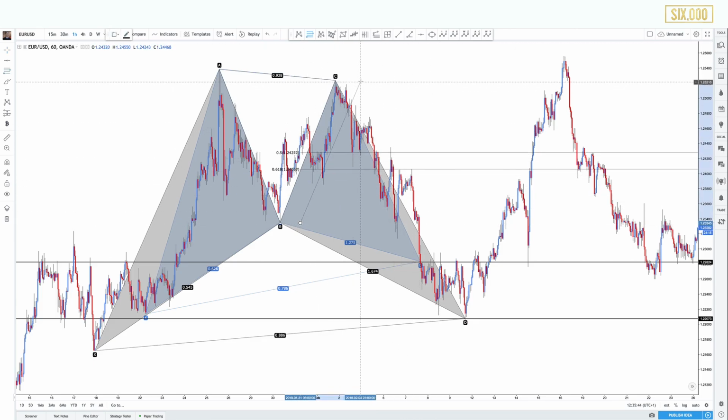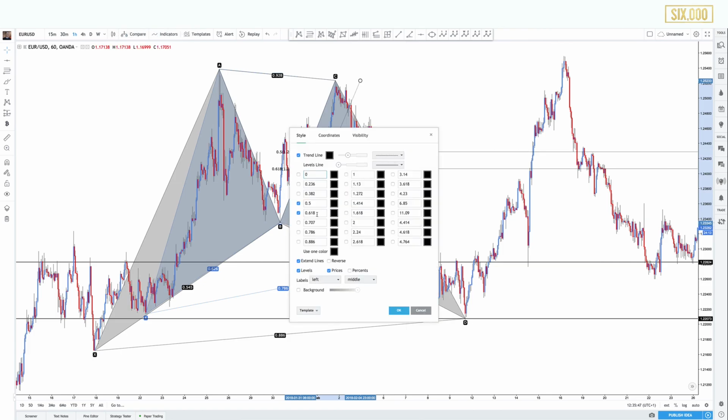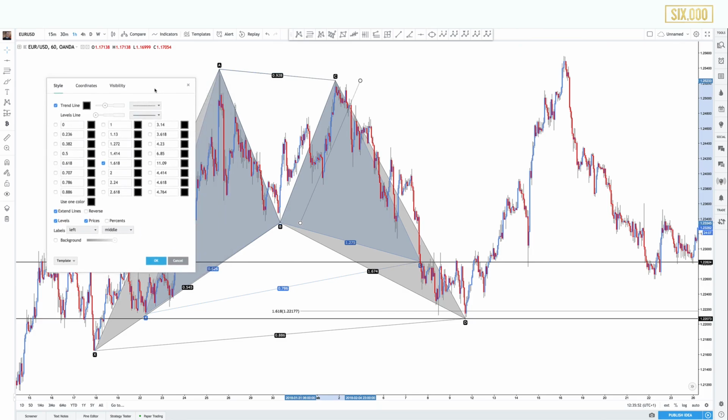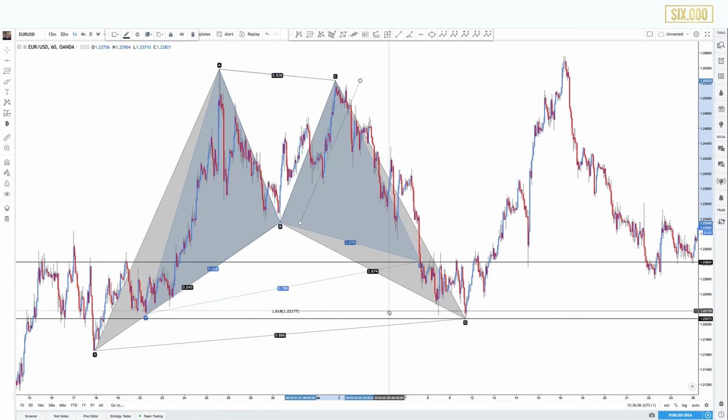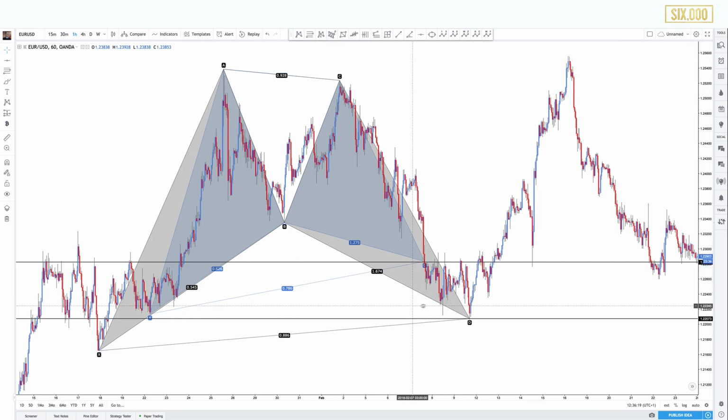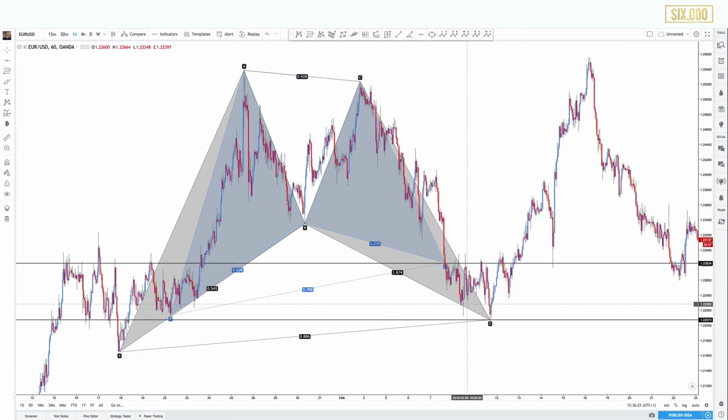Now the BC projection, this is for the bat pattern, we're looking at the black pattern here. 1.618, that's the minimum level we're looking to confirm. And we can see how closely that confirms with the 0.886. So we've confirmed this ratio in the potential reversal zone and the 0.886. Although we don't have the second measurement or the alternate measurement in this pattern. This is the only measurement we're missing. It is slightly more confusing, and this is why we don't introduce this until the Harmonic Mastery course. For now, we're just focusing on these ratio alignments.